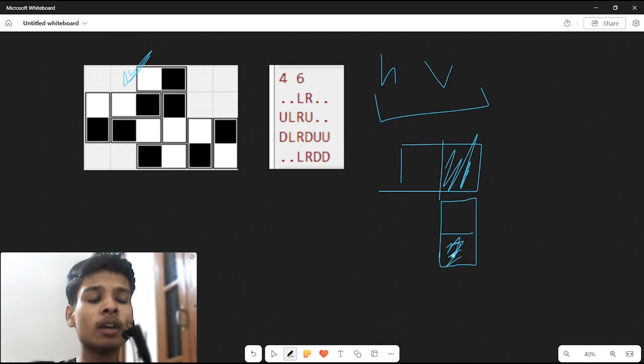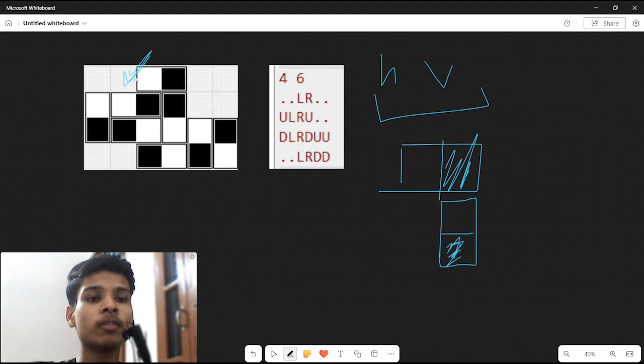If only these two are present in my grid, you can see the number of blacks and whites in this row are not the same, because if the corresponding horizontal domino is not present in the same row, then the number of blacks and whites will be uneven. Here I have two blacks and one white, which is wrong.